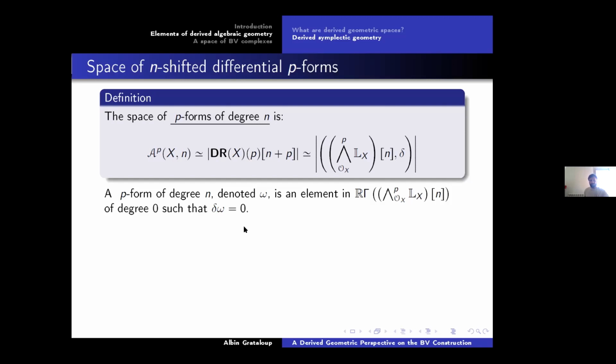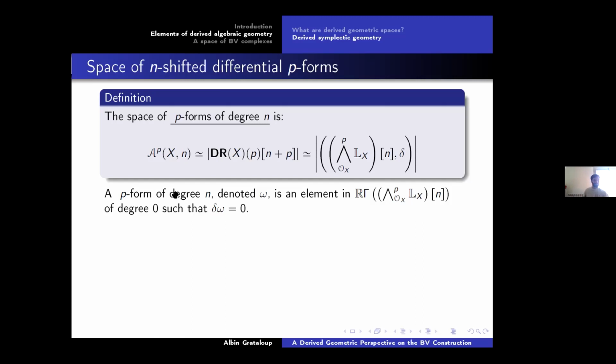So, sorry. Now I can really define P-form. As you can expect, I'm not only going to ask for the definition of a P-form as an object, but I will want a full space of P-forms, so that points are P-forms, and you have lines in this space which are homotopies between P-forms, and then homotopies between homotopies, and so on, so that we can still do things up to homotopy, as we want to when working in this derived setting.